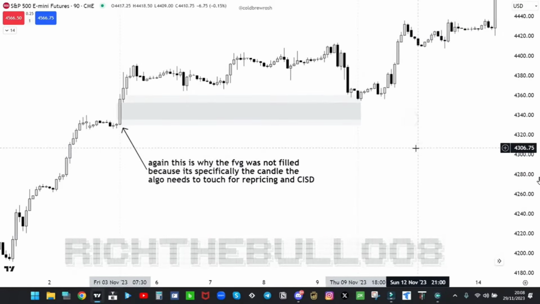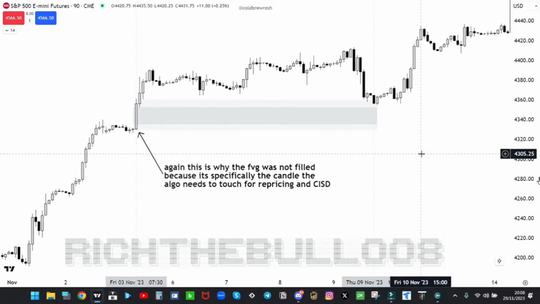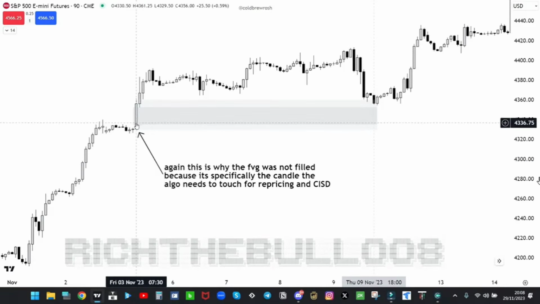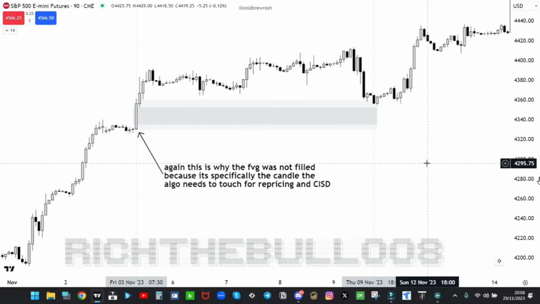Right, this piece of price action, okay, we've got PD arrays. What can we see? We can see a fair value gap, okay? All you ever hear is educators saying fair value gap, breaker, fair value gap, order block, rejection block. They haven't got a clue what's going on, guys. We're going to show you right now.